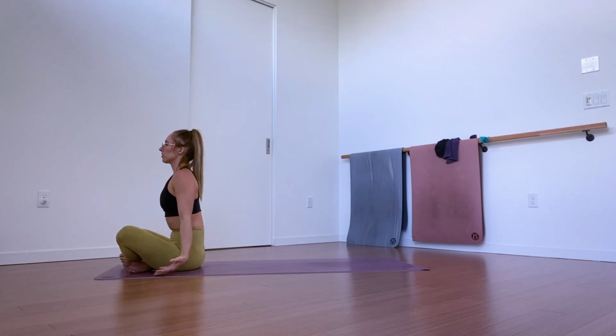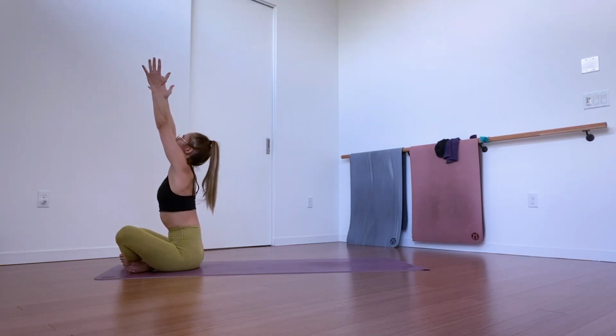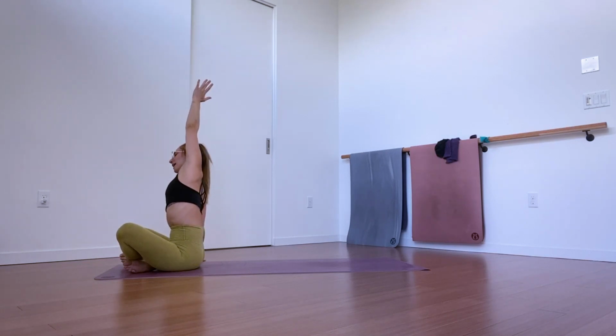Good, so inhale, sweep the arms out, around and up. Gaze follows upwards towards your palms. Exhale, plant the right palm down next to your right hip. Side bend towards the right. Then lengthening through the left side body. You can even walk your right fingertips away, pressing slightly down and forward into the floor to feel a deeper stretch to the left side body.